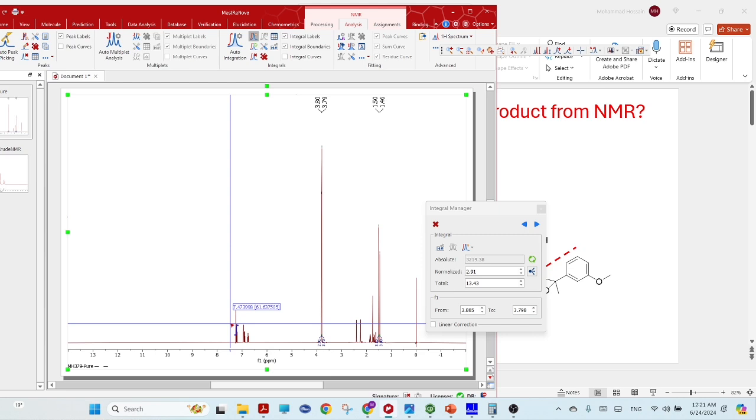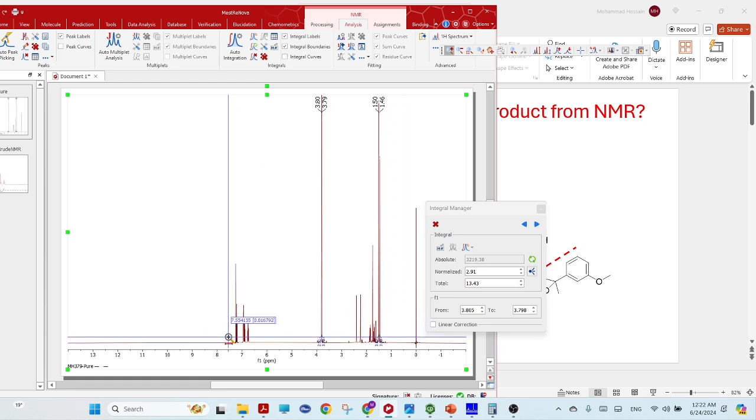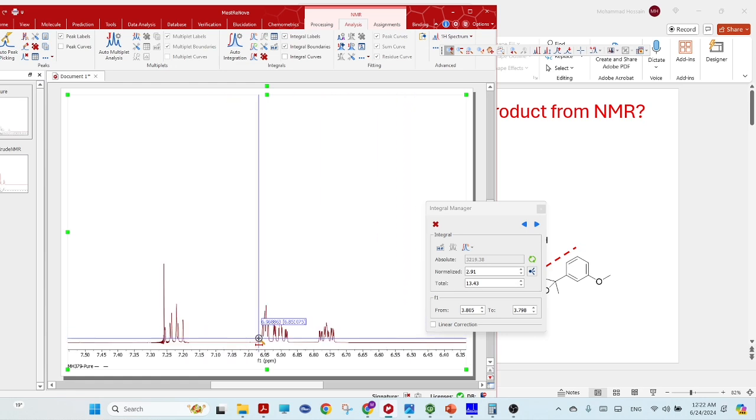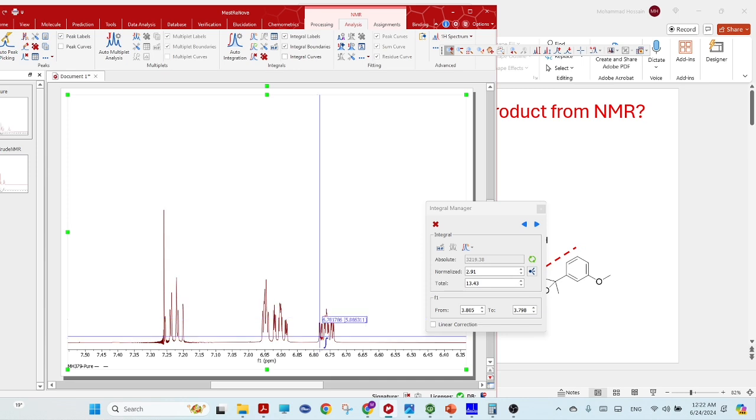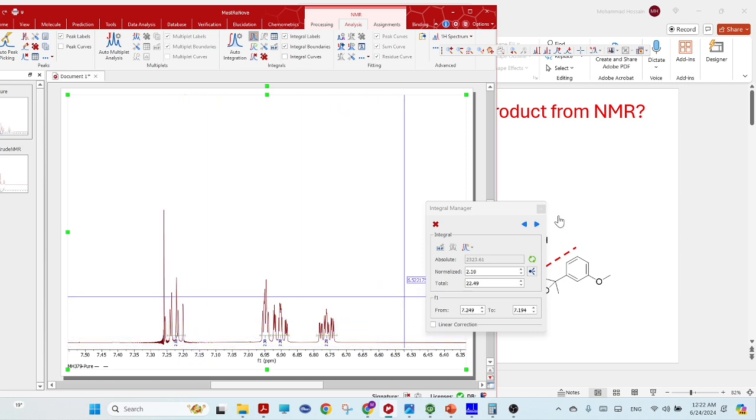Now that can also impact the aromatic region, because this is taking a little bit more or higher, so it's fine. So in the pure compound, if you calculate it, integrating this part, this is 2.28 actually for 2 protons, this is 2.38, this is 2.30, and this is 2.10 something. Now our integration is done.